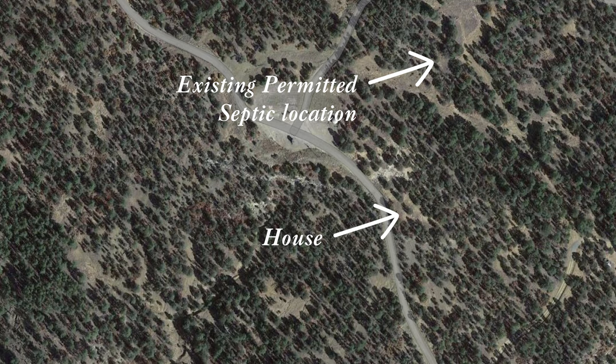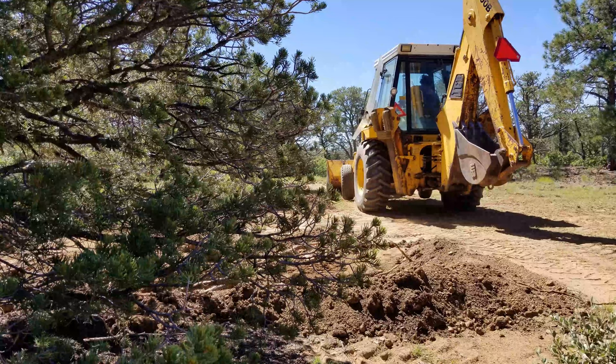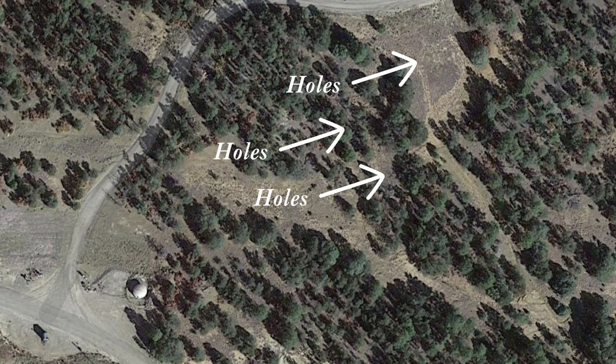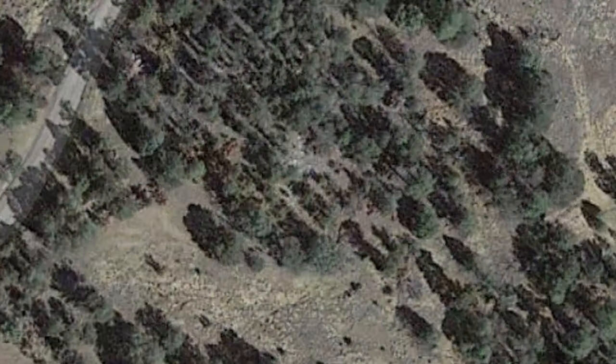Given the chance to do it again, I would probably look for a closer spot. I say probably, because you need to dig a hole for every test spot. We used a backhoe to dig the test holes, so they were pretty big. I had already dug over 10 holes looking for this spot and I didn't want to dig even more holes all over my property. The soil at the current location is the best for the leach field anyway.